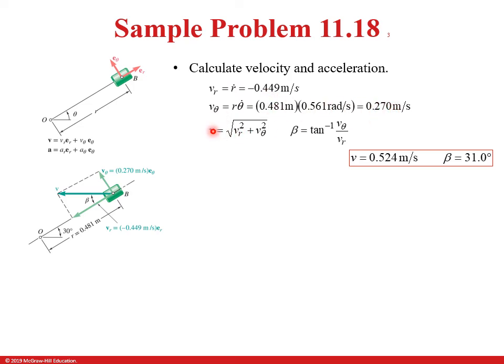Now to get the full velocity, again, we're using the square root of the two terms, add them together, and then take the square root of that. And in this case, I think earlier they didn't show it in terms of an inverse tangent, but to get the direction, you just take the inverse tangent of theta over r, and that will give you this angle beta shown here. So now we have the velocity vector, the magnitude, and the direction.